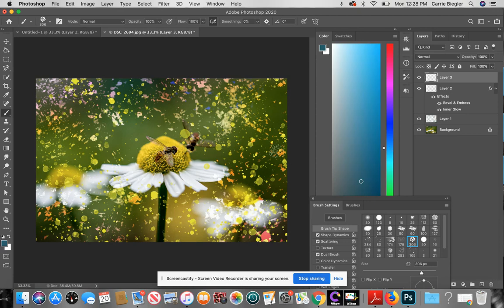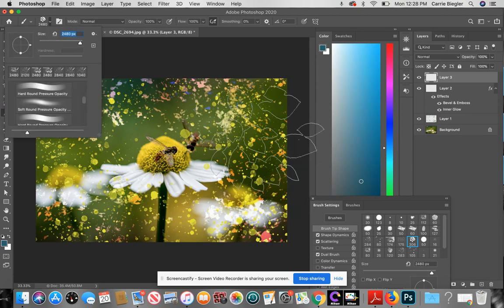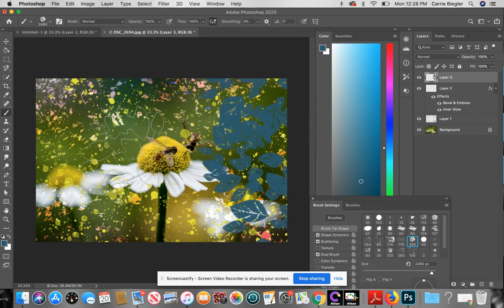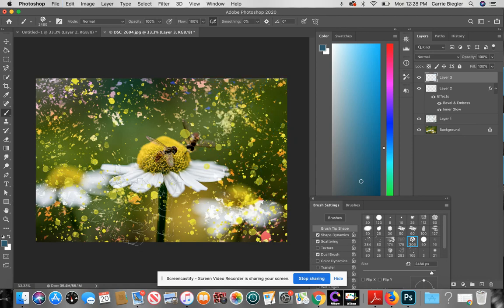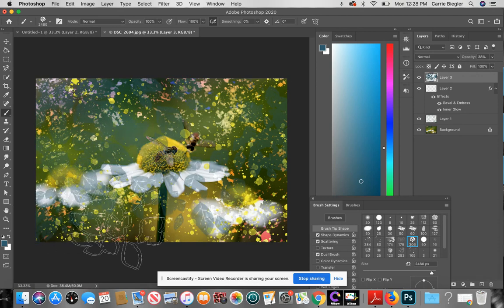Maybe we'll try a little bit of this blue in here. Whoa. That one is little leaves. So there's some of the options here I've never actually tried before. So that's kind of dark. So that might be a good situation where I say, I'm going to try this, but I'm going to lower the opacity because I really don't want it to be taking over my entire image. Okay, so maybe just a little bit down in here might work a little better.